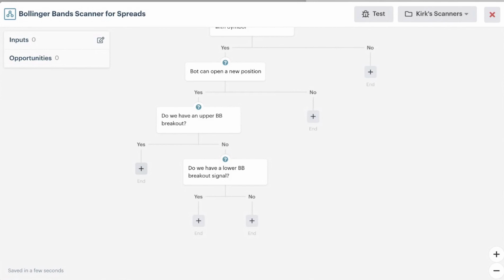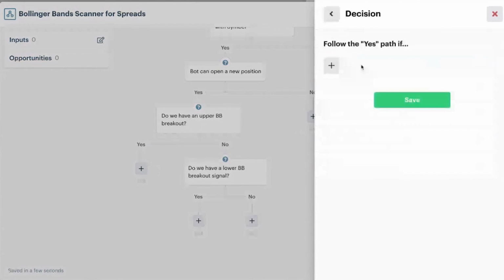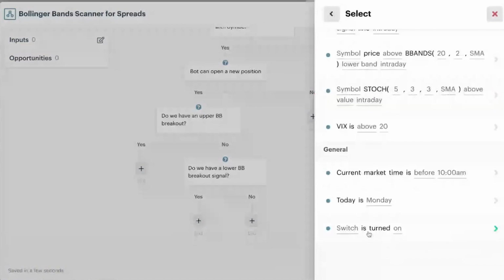So what do we want to do here when we have that upper breakout? Here's what we're going to do first. And this is what's super, super cool. This is what I love about using bots and switches and all this other stuff. First thing that we're going to add here, if we do have an upper breakout, is a decision called a switch. And it's all the way at the bottom here. It's this decision recipe down here called a switch. And what a switch does is it literally is a switch that you can set in your automation to toggle the bot to go one direction versus the other.